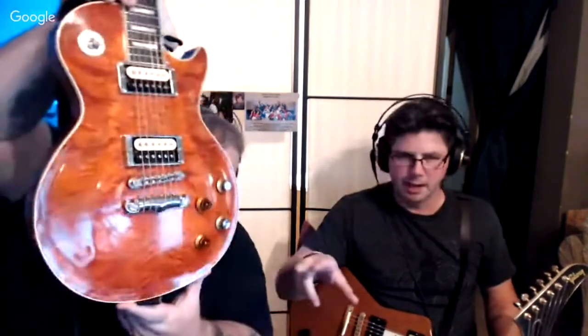You know what's amazing about this maple? It's a red maple. So if you got your Les Pauls from the 50s, it was normally the Eastern maple or the red maple that you would get from the Michigan area, but it was never the maple that you get from the Northwest that we get here.